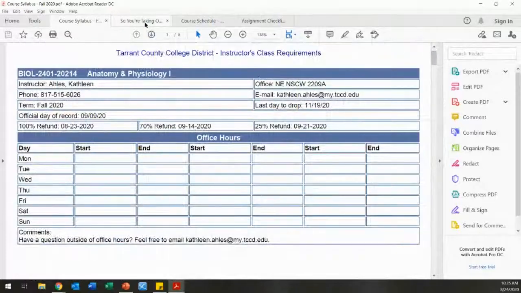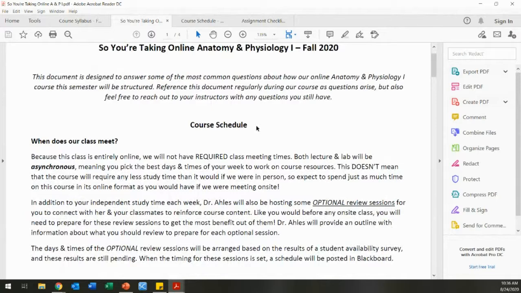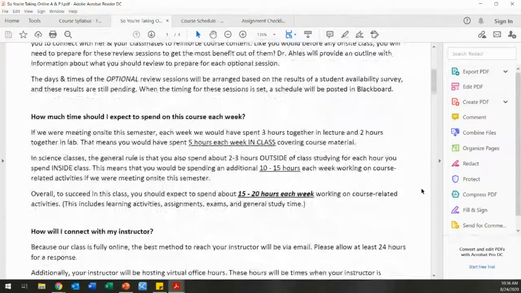I'm not going to go through and talk about all, here's another document for you that honestly, this one's probably more helpful than the syllabus. I'm not going to talk through all the parts on here. But this is a document I prepared for you since we're in an online class. It talks about a lot of different things. So we'll talk about our course schedule a little bit more. This was written before we had those dates set.